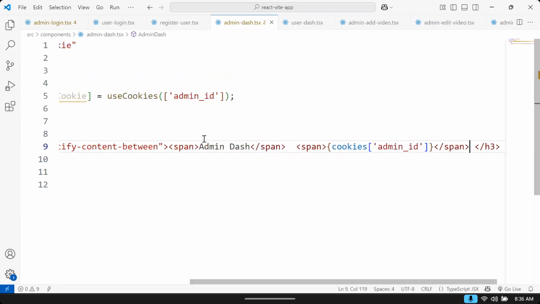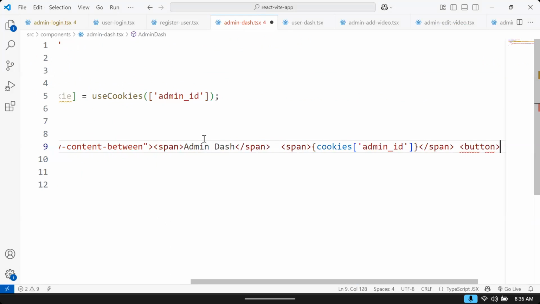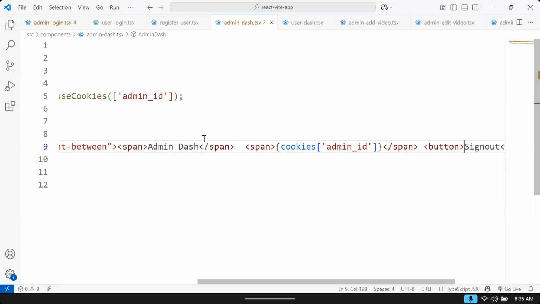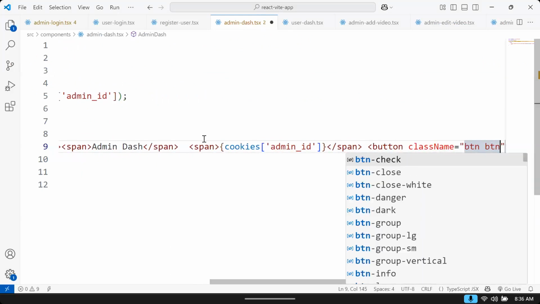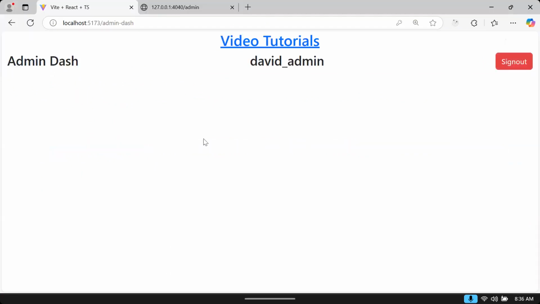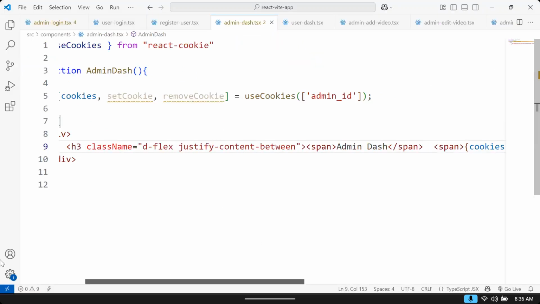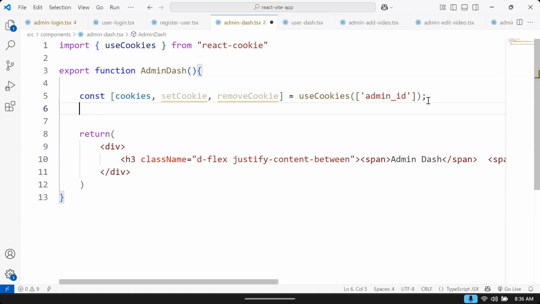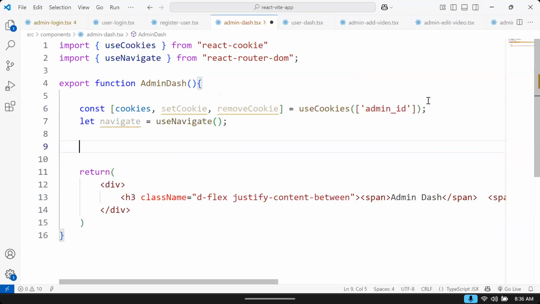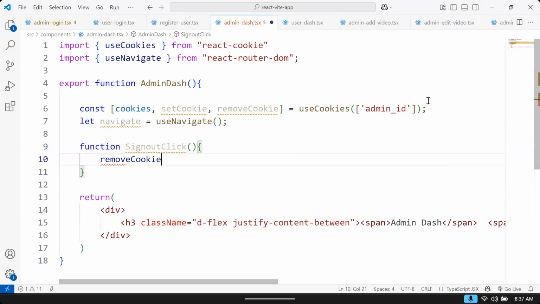Already you know, so we can keep a button, sign out, btn btn-danger. There is a sign out button there. I'm not concentrating on design, only functionality. On sign out click, remove the cookie. So that means let navigate is equal to use navigate, and a function, sign out click. On sign out click, what we have to do? Remove cookie, admin ID.